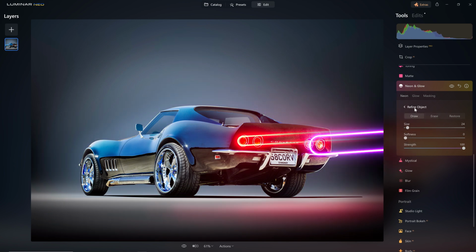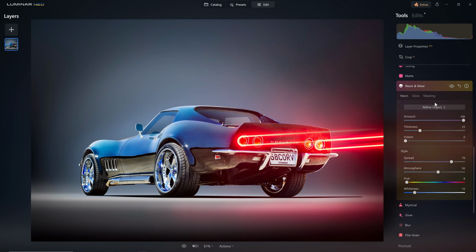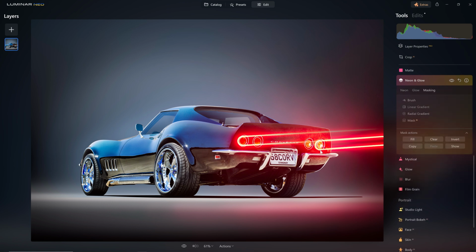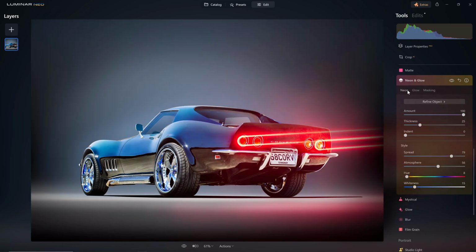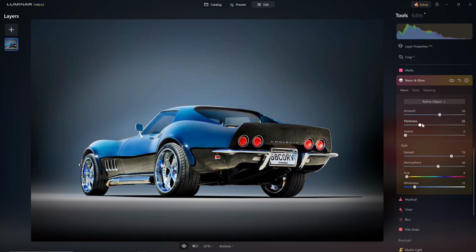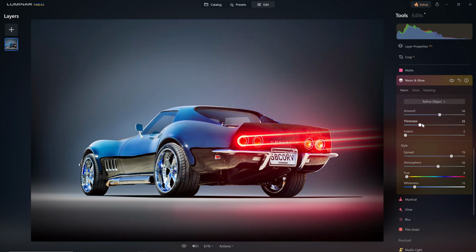and change my settings. I can't quite remember what I set them to before, but look, this is going to be close enough. And perhaps that should be just a little bit less intense because it is further away, so I'll just dull that back by dropping the amount down. Let's have a look at our before. So I'll press the backslash key and release to see the after, before and after.